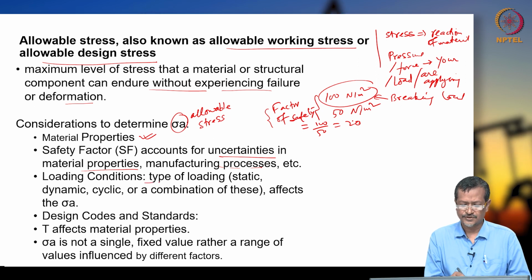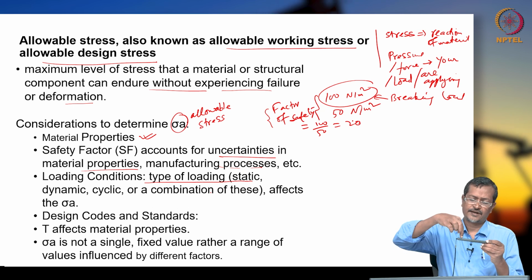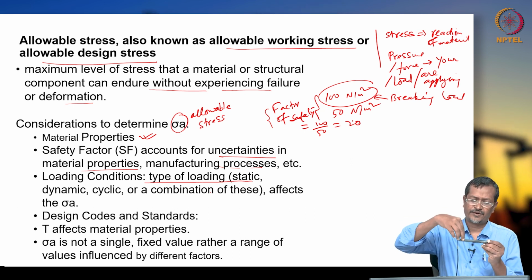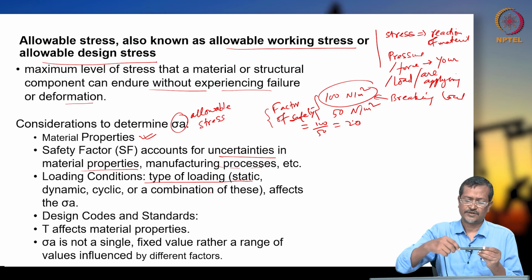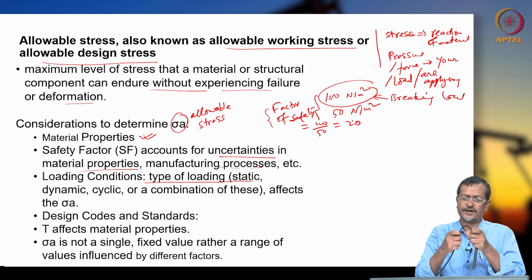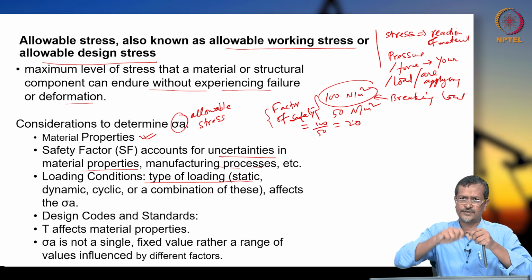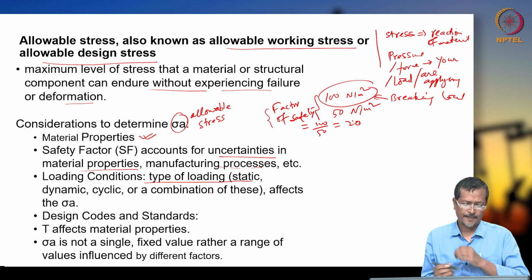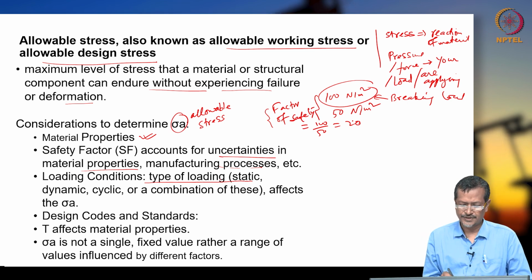Loading condition. The types of loading are static loading or dynamic loading. If I am putting a static load, this is okay, but if I continuously change the load, then this system will fail quickly. For example, if you take a metal wire and bend it one time, it will not break, but if you continuously bend it like this, after a certain time it will crack and separate. Loading condition, okay.